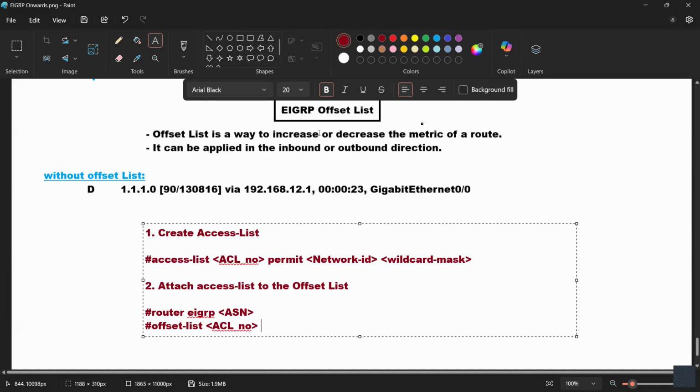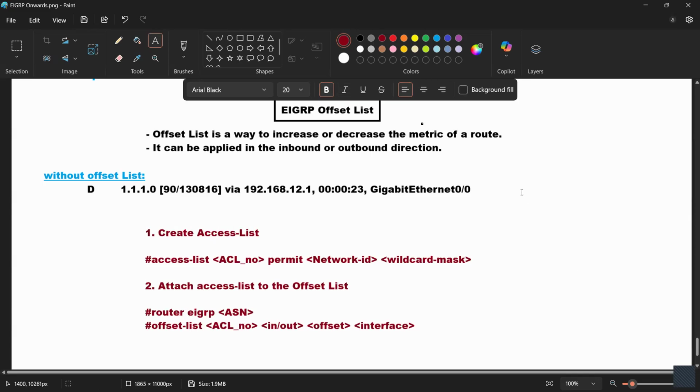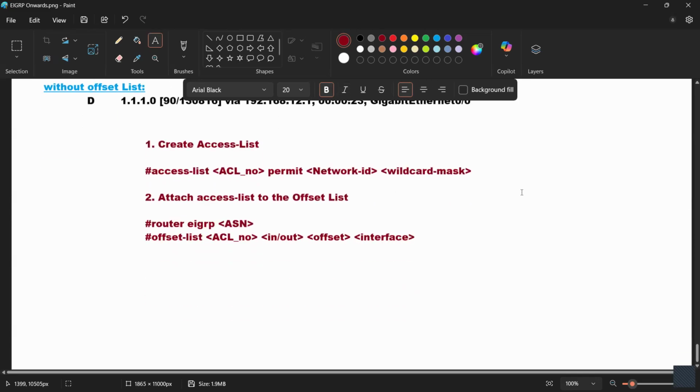After the ACL number, you have to tell the direction, either inbound or outbound, how you want to apply. Then after, you will say what is the offset value. So this is the metric that you want to add on. Okay. Clear? Now we will apply this and then we are going to see what are the changes in the metric.